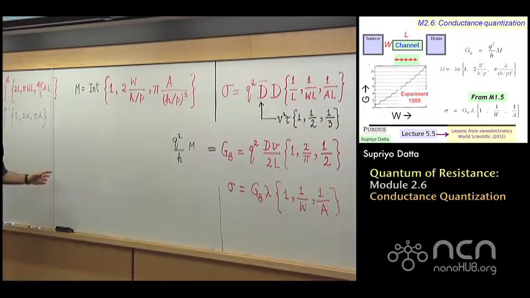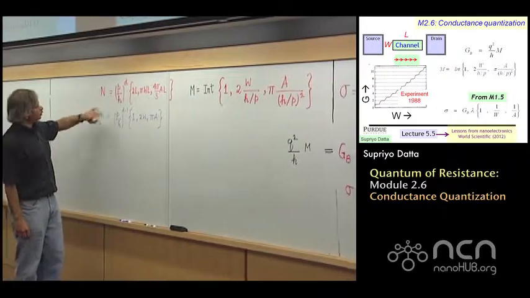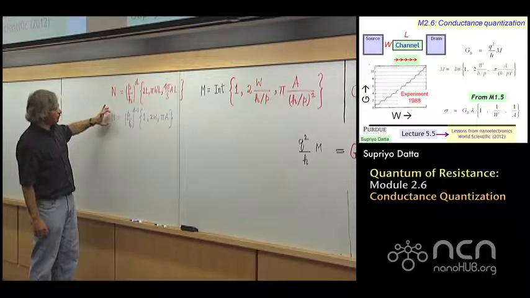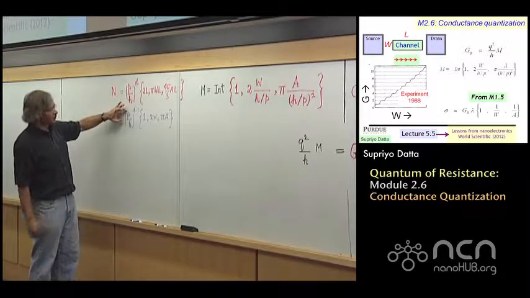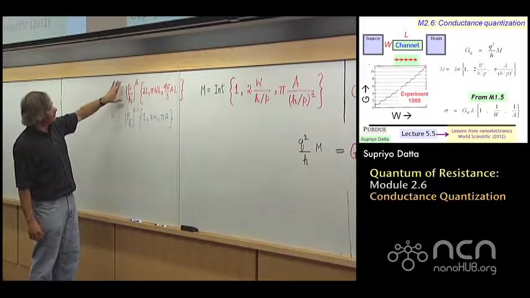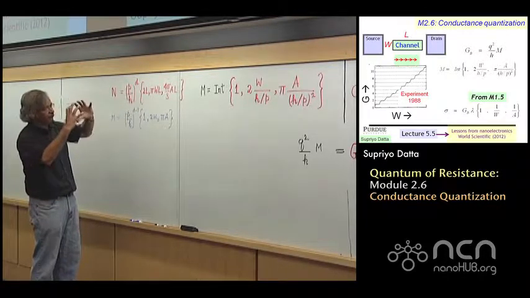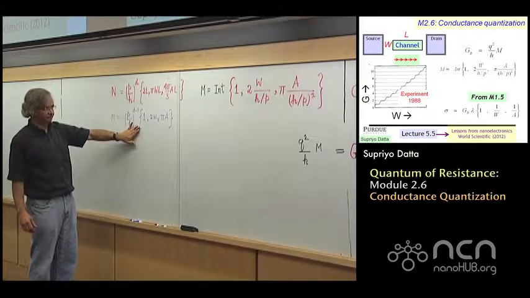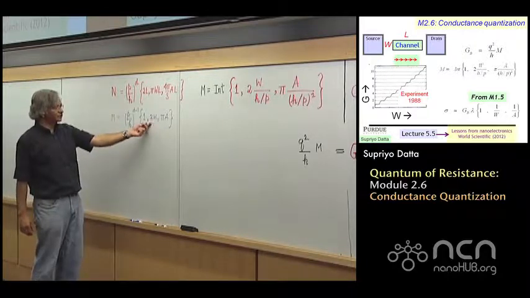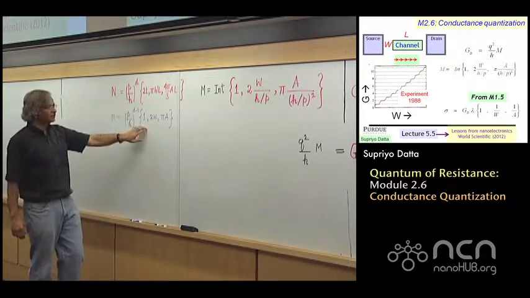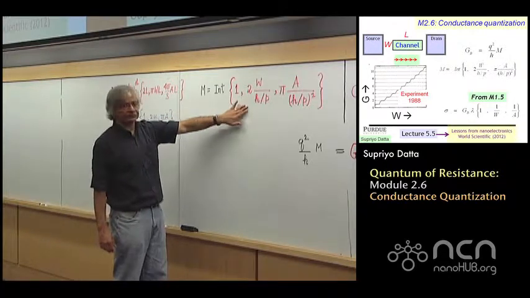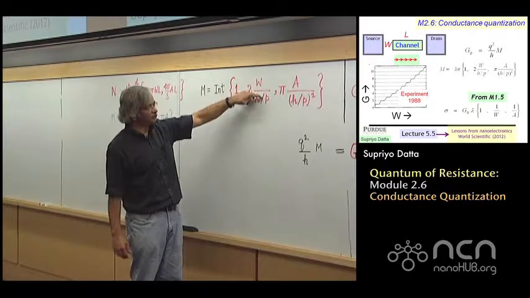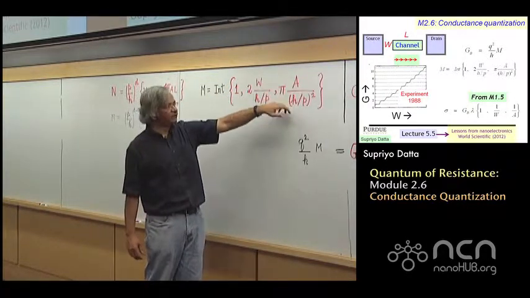What we did was, we had this expression for the total number of states up to a certain momentum p, and this is like the total number of M up to a certain momentum p. And what I tried to explain was how this represents how many wavelengths fit into the box, while this represents how many wavelengths fit into the cross section. If you just rearrange this a little bit, you obtain the expression I've put up here, which is M for 1 dimension is 1, for 2 dimensions depends on how many wavelengths fit into the width, and for 3 dimensions, how many wavelengths fit into the cross section.